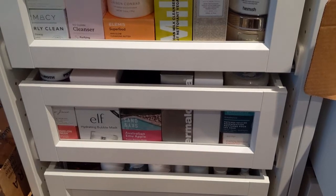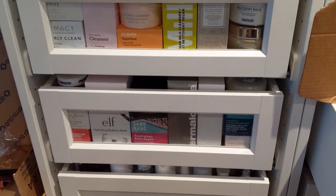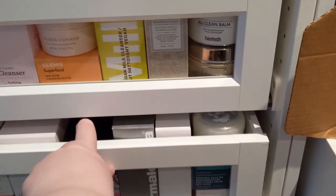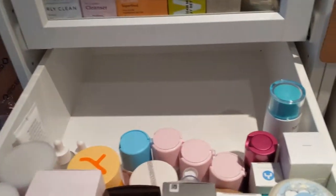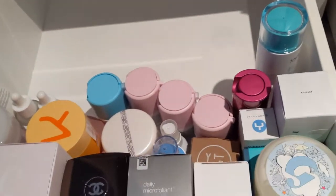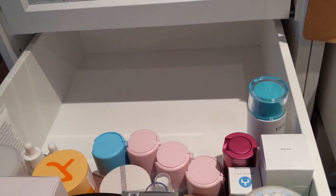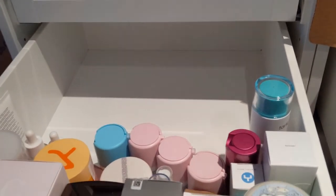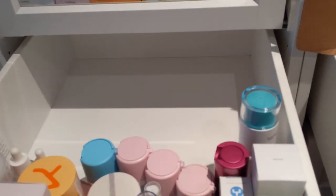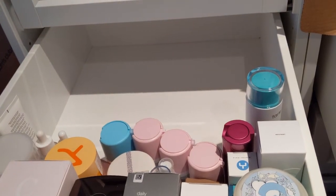Alright guys, so we're back and we're looking at the outside of the organized mask and exfoliant drawer. I'm going to go ahead and open her up. So this drawer still has a ton of space, even after putting this stuff in it. So I think that the back half of this might be room for my eye products. So I think that's what we're actually going to tackle next. I have a lot less eye products, so it'll be a shorter video next time. But yeah, I think that we can squeeze it all back there.